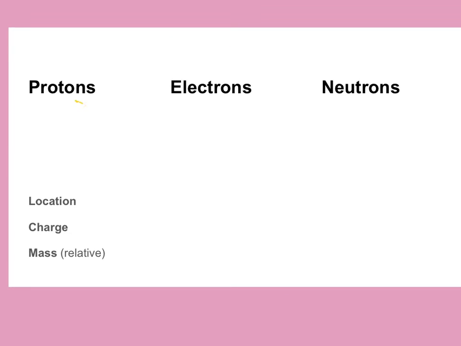The proton is located in the nucleus of the atom. Okay? It is also a particle that has a charge of +1 and a relative mass of 1 AMU. AMU stands for atomic mass unit. If you look on page 80, you're going to see a mass in grams that is an ugly little number and nothing you need to memorize. It's always something you can look up.